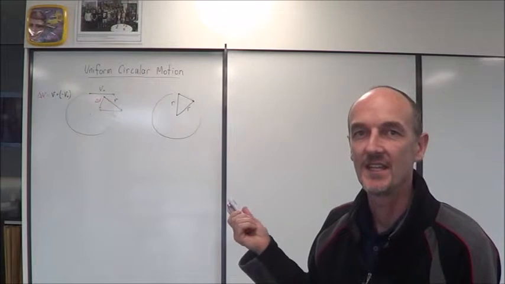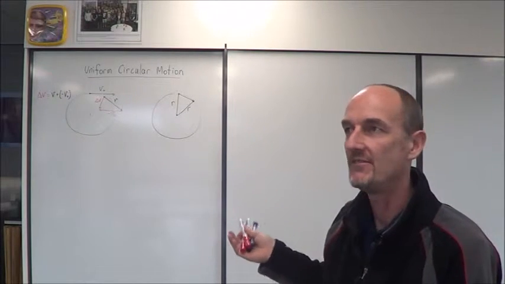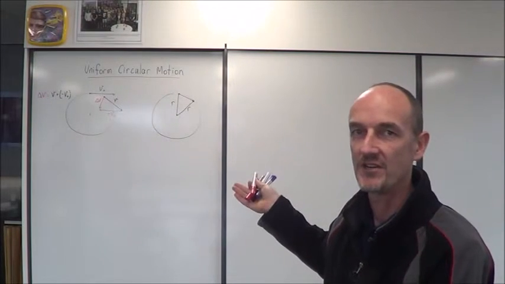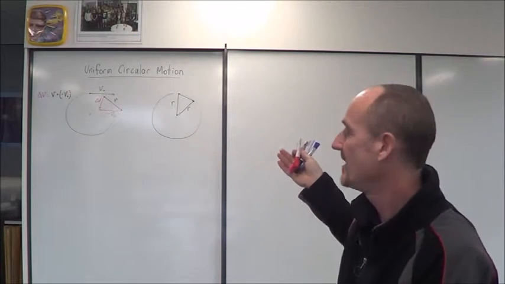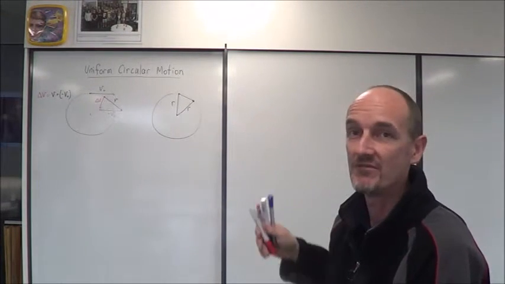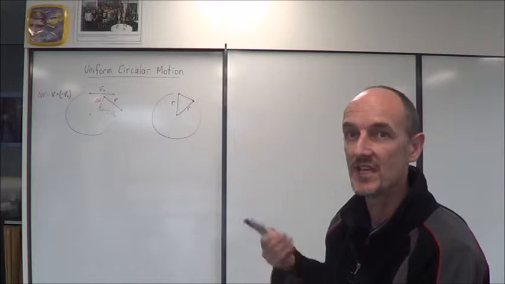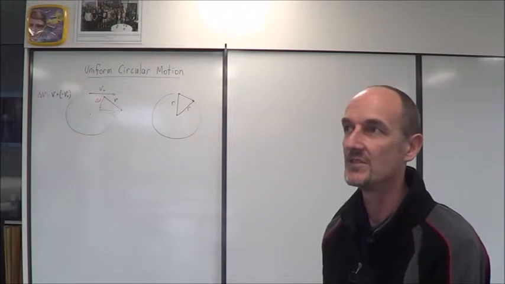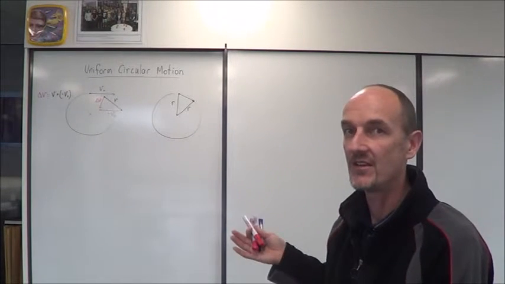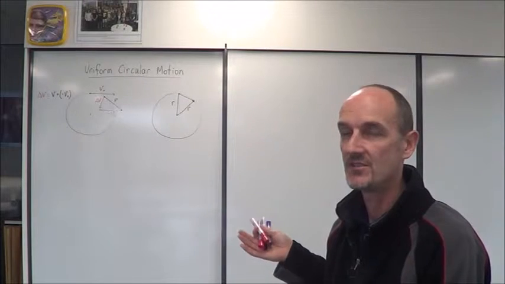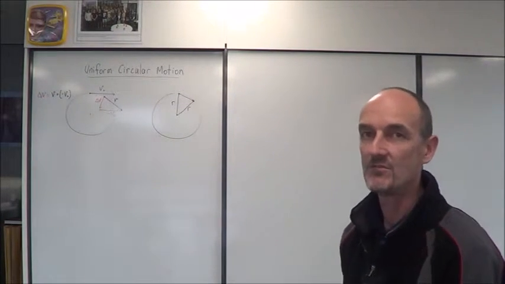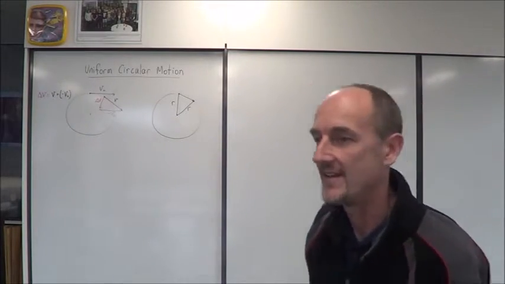At the end of the last video we derived the centripetal acceleration as the change in velocity over the change in time and saw that that has to be directed radially inwards. Alright, so delta V is radially inwards, therefore the acceleration is radially inwards. What we're going to show you now is that there is another formula for the centripetal acceleration in this particular case that can be derived from similar triangles. So let's have a look at that.